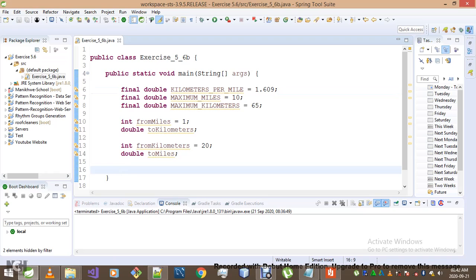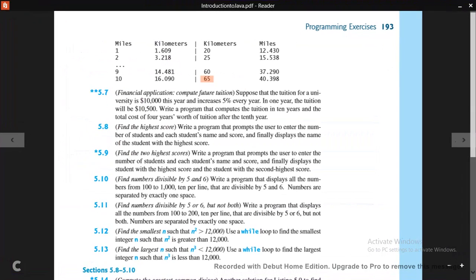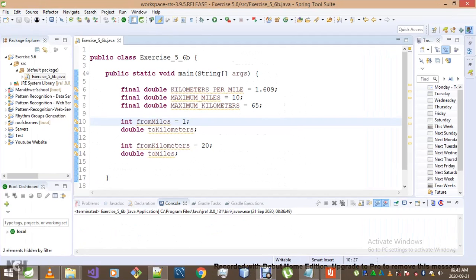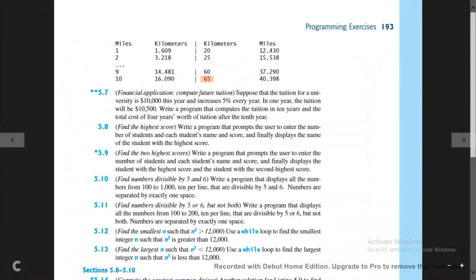Okay, so what I decided to do is to declare and initialize my 4 variables again. This one here will store numbers from 1 through 10, right, for our miles value, and this one here will store numbers from 20 to 65, right?